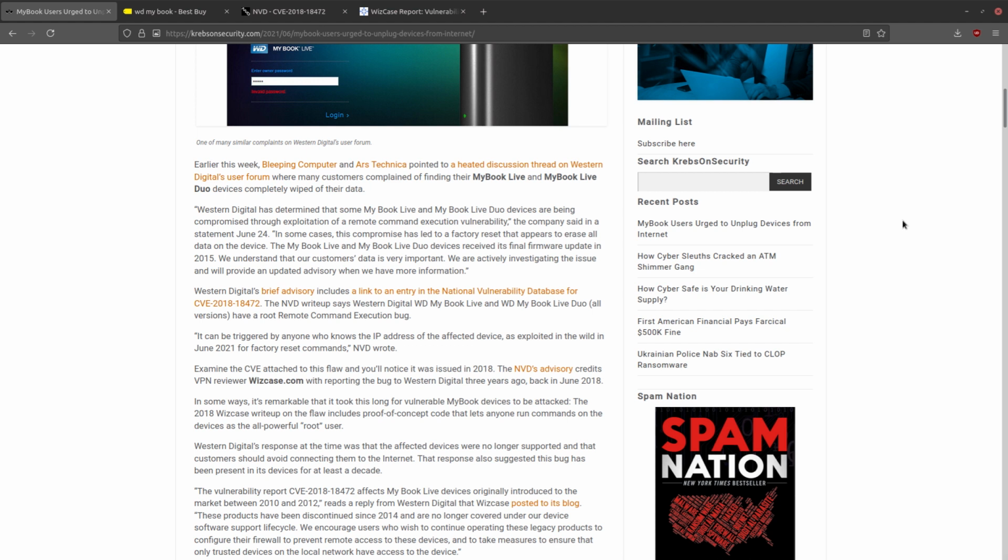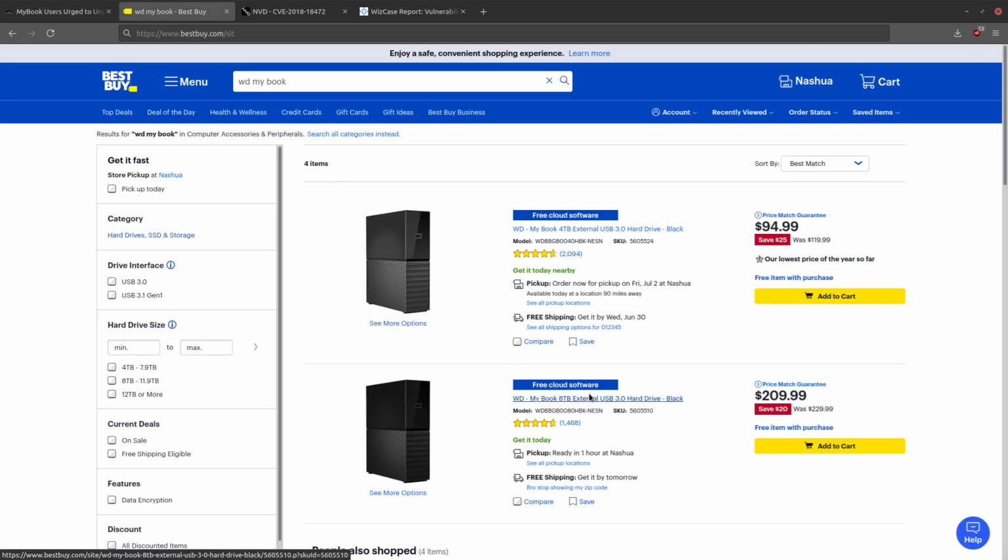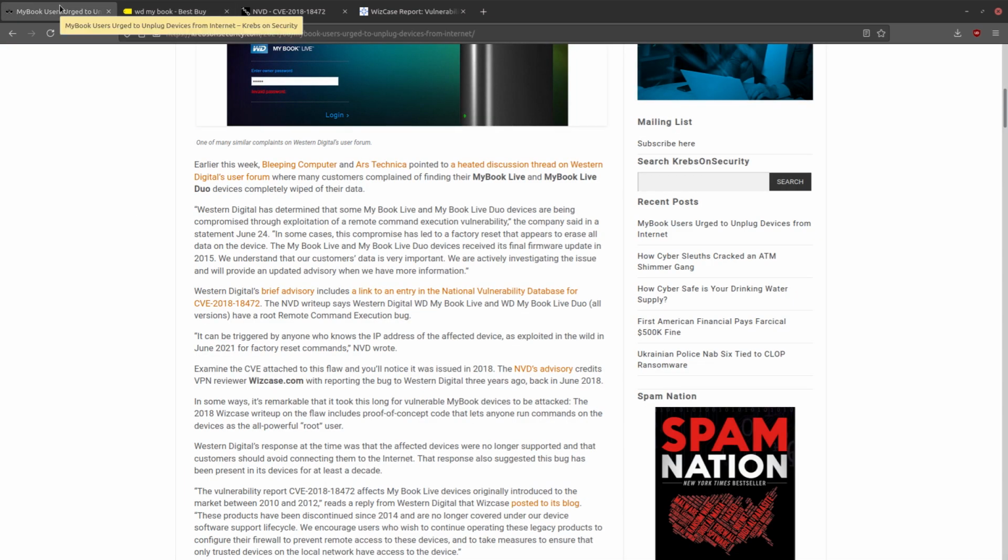So maybe one of the black hats who exploited this could have mined some Chia on people's drives, right? That might have been pretty funny. They do make these in up to an 8 terabyte capacity, so maybe they could have made a few nickels off of it, or however much mining Chia is worth with that kind of drive.